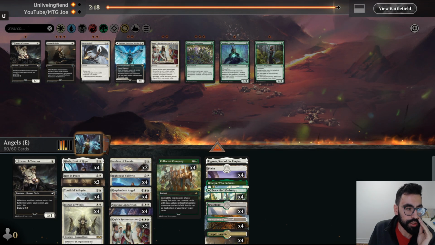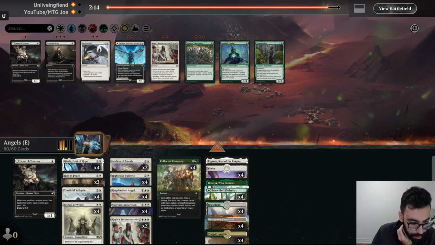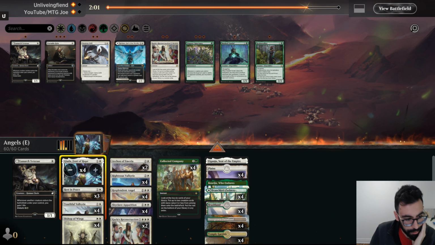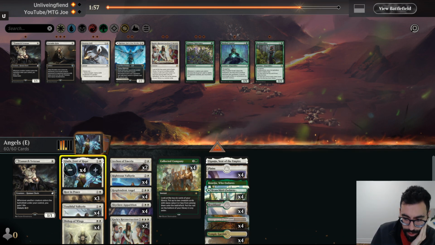That was just an unfortunate hit. Still think we want Rest in Peace. Skyclaves are still good. The Flyers are still good. Maybe trim one Giada, but I think we still want it.